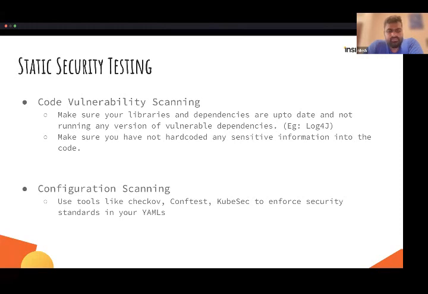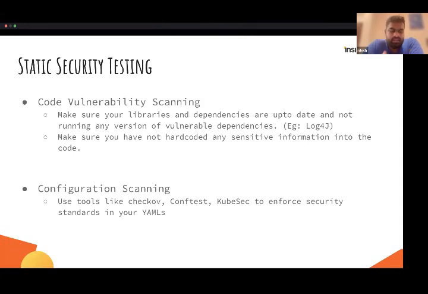For example, let's say you haven't set up security policies, or you haven't disabled privilege escalation, stuff like that, basic pointers it will give to you. And on top of that, using these tools, you can have company policies. A company policy can say, let's say, all the containers that run on Kubernetes should be using a UID above 10,000, stuff like that.